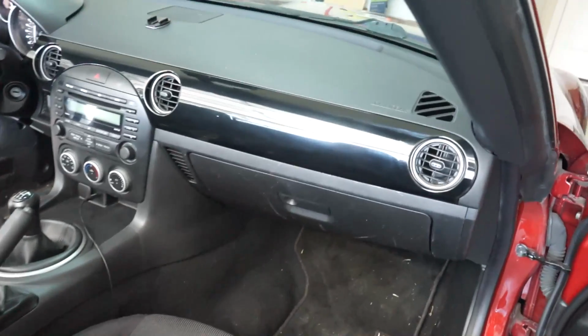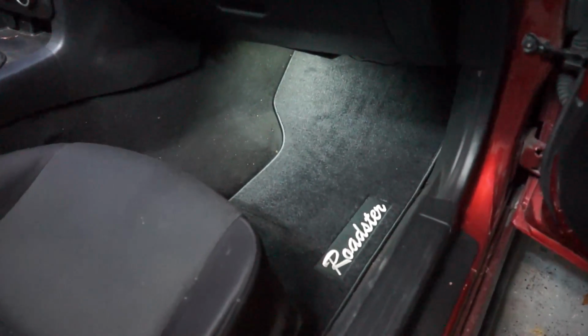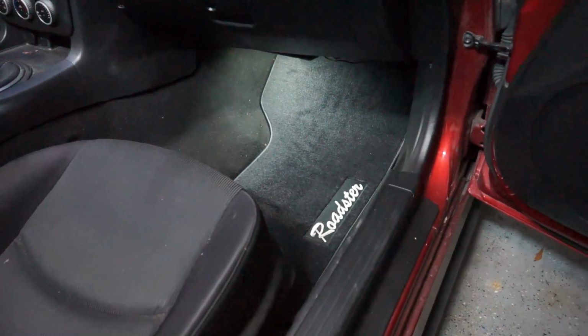With the piano black dash trim that I added, I also painted the roll bar hoops black as well. The ever popular RX-8 intermittent wiper stock is included as well in my interior. I've also got the urethane door bushings. I've had those since before I started making YouTube videos and they've been great for the longest time now. Super bright LEDs are also my dome lights and trunk lights, but not my footwell lighting. My footwell lighting with the Moss Miata floor mats are a separate thing altogether. They were their own project and I really love those as well.